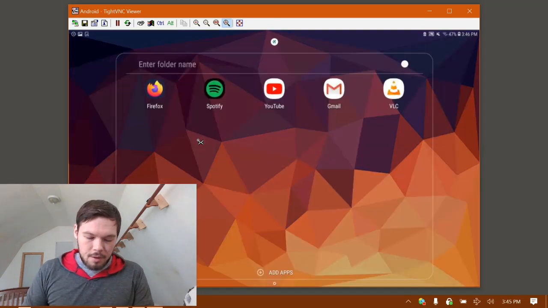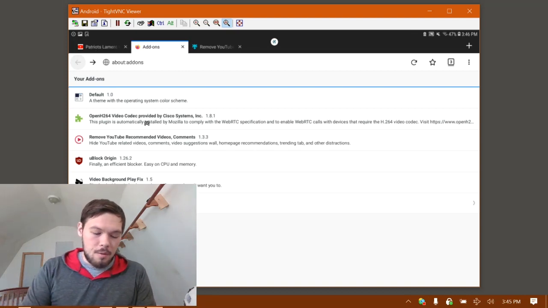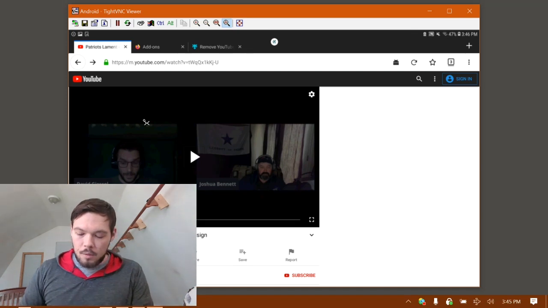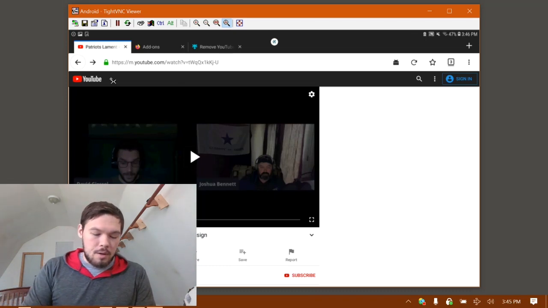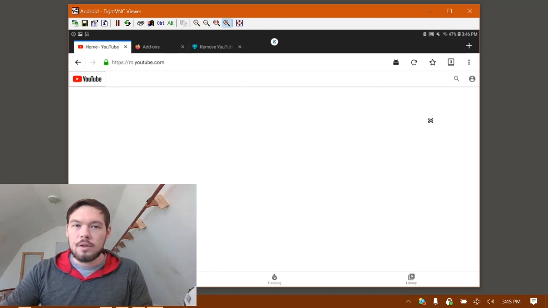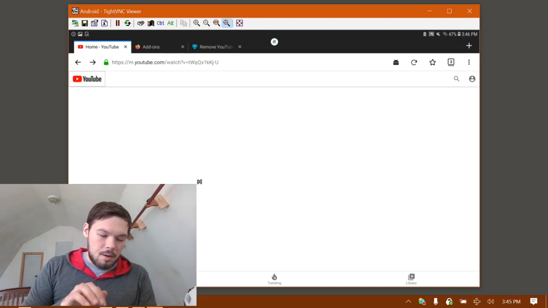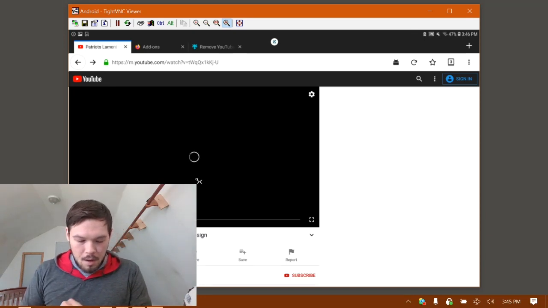So I'm going to open Firefox now, and this is a list of the add-ons that I have installed on my tablet. If I go to the same video, we'll notice that on the right side, all those recommended videos are gone. If we go to the YouTube homepage, the tiles load, and then eventually they disappear, and you never get the auto-generated suggestions. So come to YouTube, use the search, find what you're looking for, and that's good.